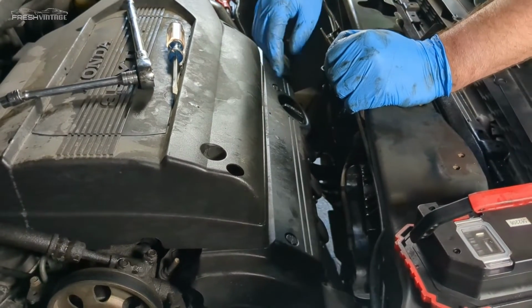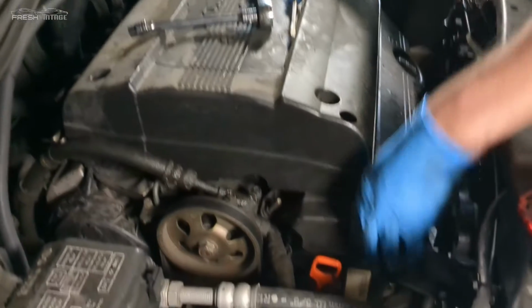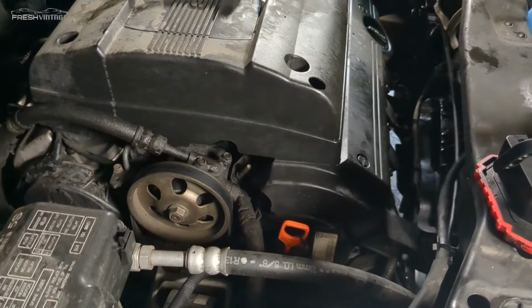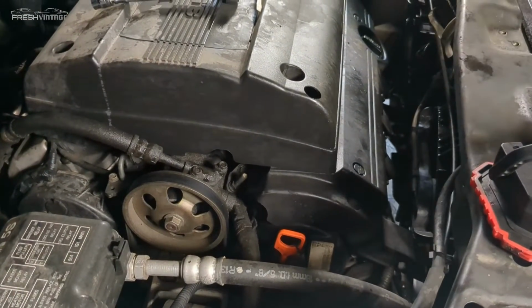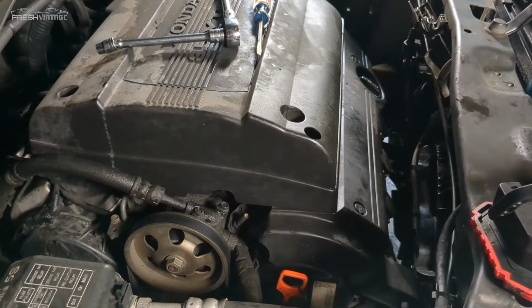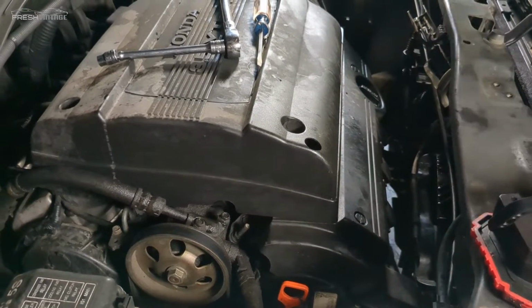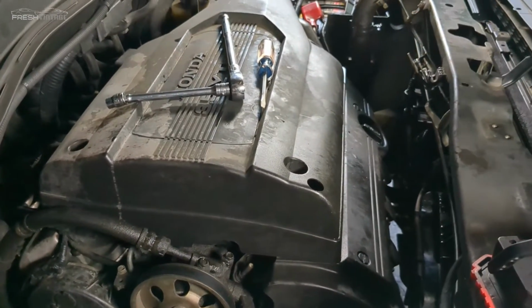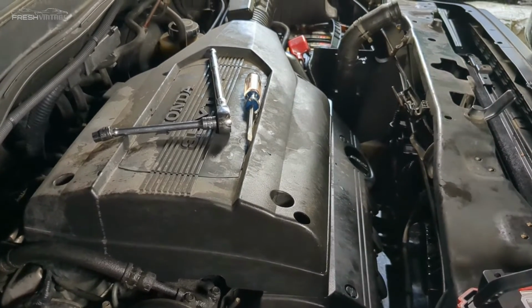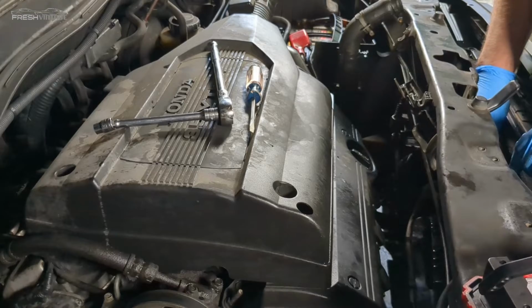We've since confirmed that we need to take this housing, the shroud, off so that the radiator fan shroud can actually get up out of here, just to make it easier for your transmission lines, the drain valve and the lower radiator hose connection point. So all of that being said, I'm going to pull this off right now, and I'm showing you this earlier in the video because you're going to see a struggle later in the video getting this radiator out, and it's because of the shrouds and how tight this is down here.